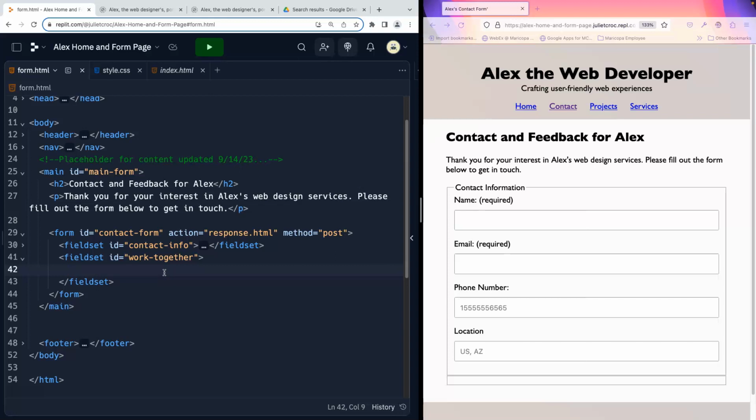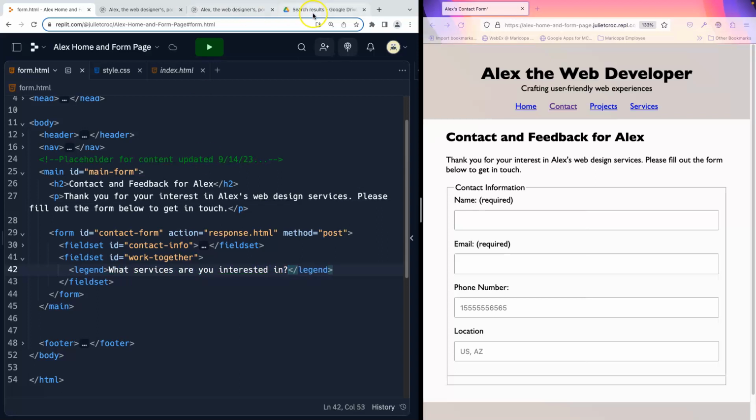And then after, do you want to work together? So, yeah, let's do that. So, changing it a little bit from the wireframe, and that's fine. So, legend. What services are you interested in?